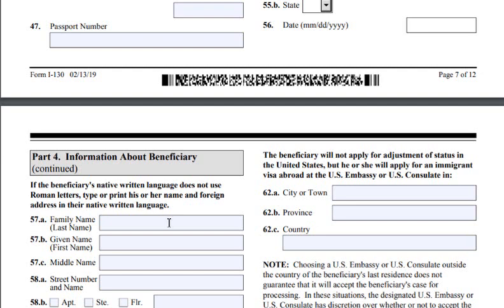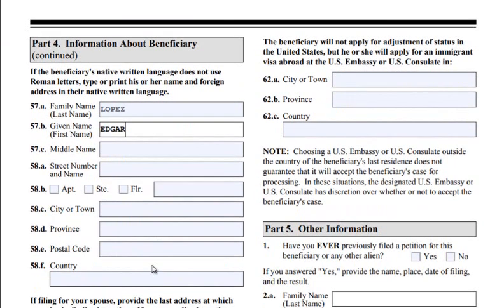So here you will have to put the same name. Sorry guys. Okay, and then his foreign address. Guys, I don't know if I put a different address.